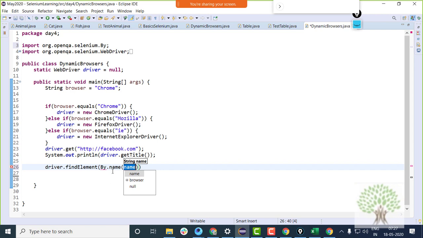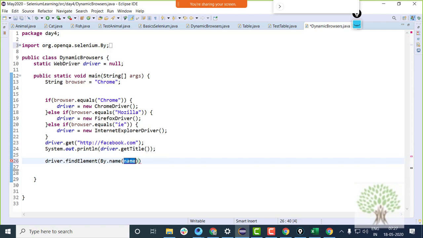I will use the strategy name, and you give the name over here. So driver.findElement by this particular name will go and find the web element and return you the first name web element. You can import it.